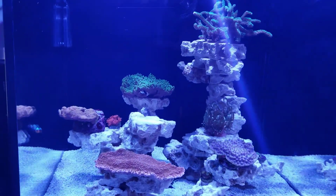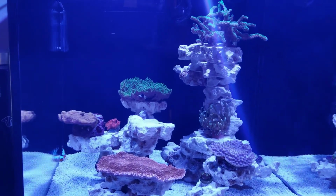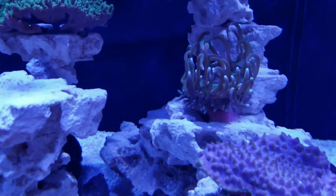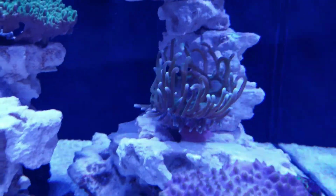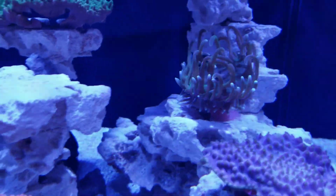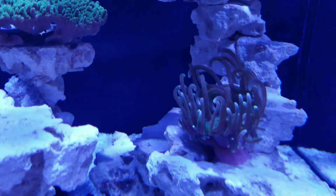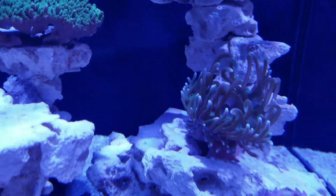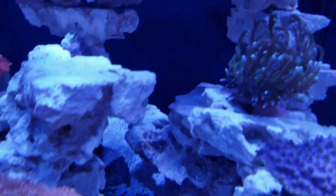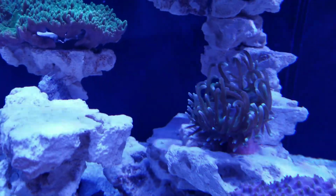As you see, the tank is stocked now. Well, it's starting to get stocked, and it's starting to really look good. I'm excited about this video. If you've seen the last video, my anemone was poisoned and inside out and was dying, but he was recovering, and I mentioned that in about a week's time he should be back to normal. And like I said, he's back to normal and happier than ever. He's got some nice green fluorescence going on now on the inside of his body and on his tentacles. So he never looked healthier. I'm happy that he recovered and he's doing well.